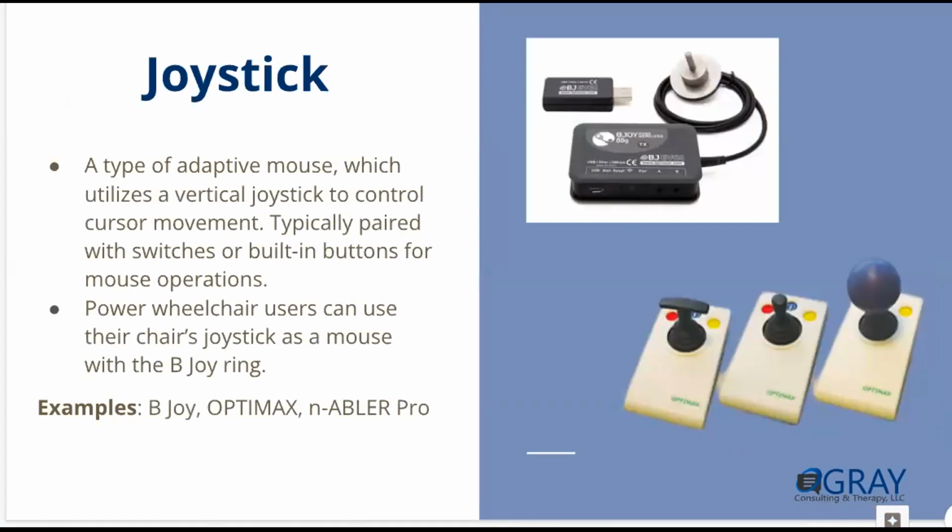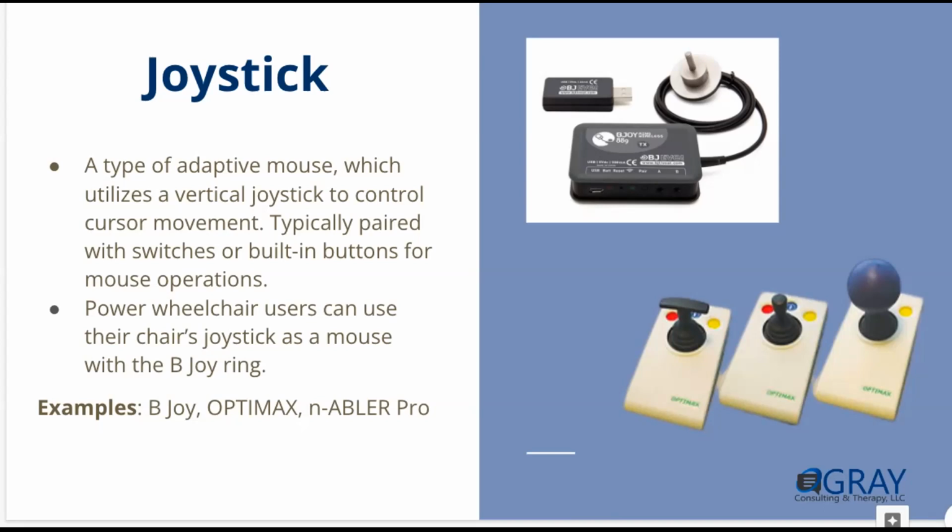The other one that's really cool, like joystick can work really well for a lot of people. There are different toppers, different options. This BeJoy joystick is an add-on. So you pull the topper that's on their power chair off and you slide it over the top of their power chair joystick pin and put the topper back on. And now this little USB dongle plugs in and you're able to have it act as a mouse on your device using that joystick wirelessly, beautifully.